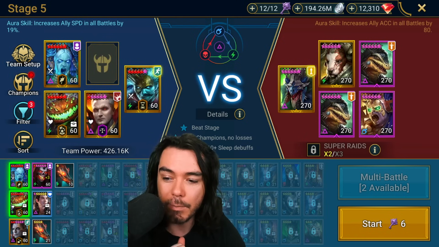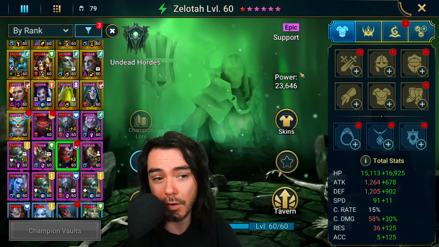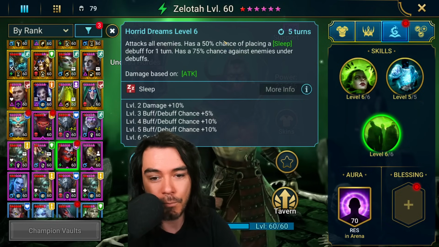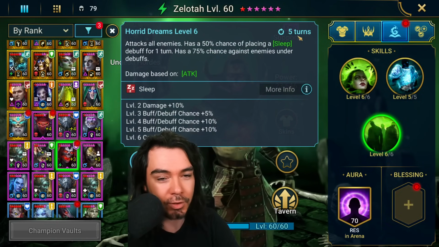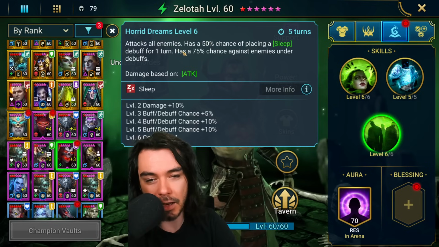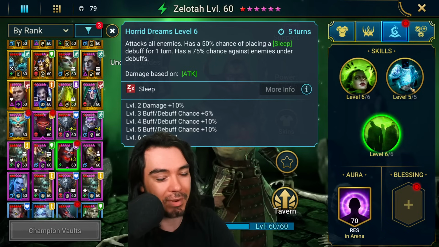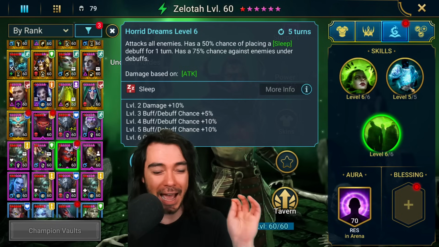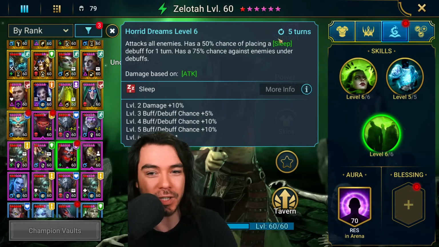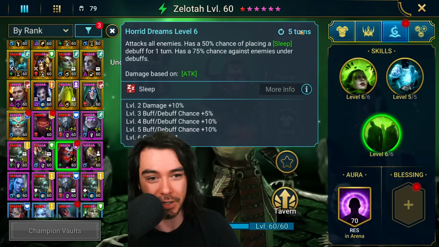Why not? But Zelata, there's an epic who can do this. So let's actually build him, because I obviously have never built this guy before. He is booked. I booked him in advance for this. But he has a five-turn cooldown, ladies and gentlemen, with a 75% chance to sleep enemies. 100% if they're under debuffs. Now, this is, as you can see, what we call an extremely old champion that is totally out of date. 5-turn cooldown AoE sleep, and it's conditional. Like, this should really be a 3-turn.